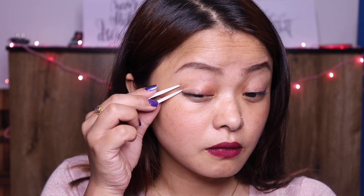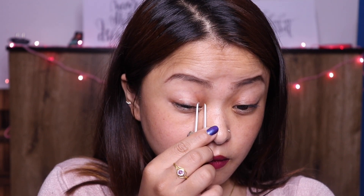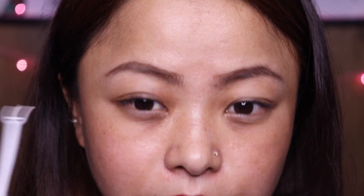I'm then going to peel off this tape with the help of this tweezer very carefully, so that I don't ruin the sides of the tape. And then I'm going to place it on my eyelid like so. I'm going to poke my eyelid with the help of this tool — basically to push the eyelid tape onto my eyelid. And there I have my double eyelid.